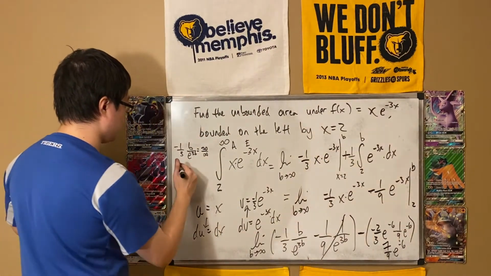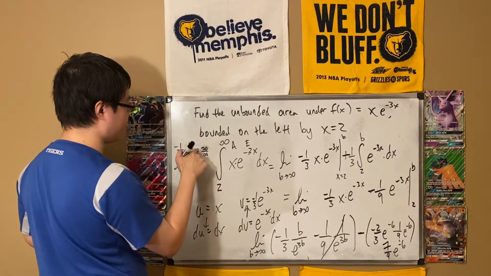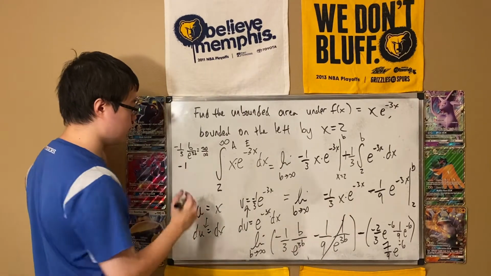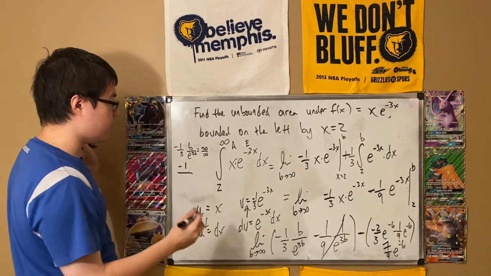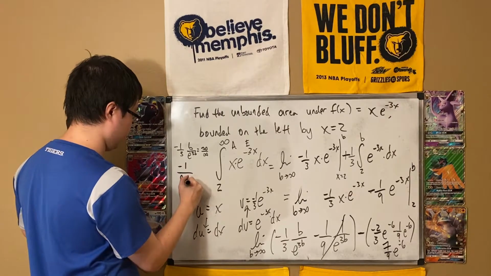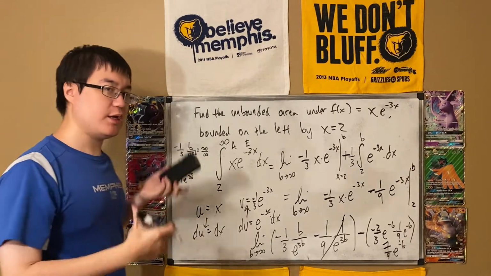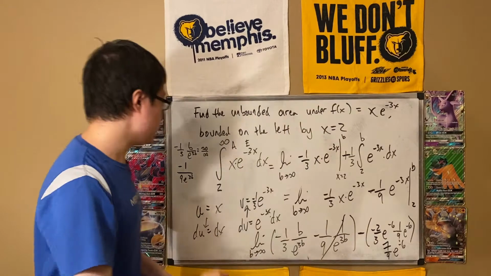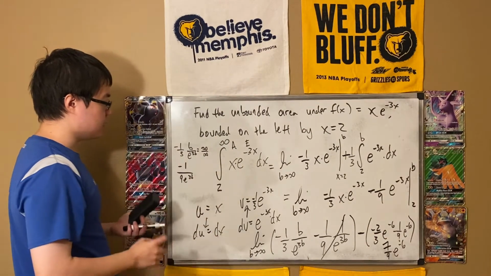So in this case, it's going to be negative 1, because that's the derivative of the top. The derivative of b is 1. And then what's the derivative of e to the 3b? Well, that's going to be 9 e to the 3b. Because what's the derivative of e to the 3b? That's 3 e to the 3b. There's already a 3 there, so it's going to be 9 e to the 3b.